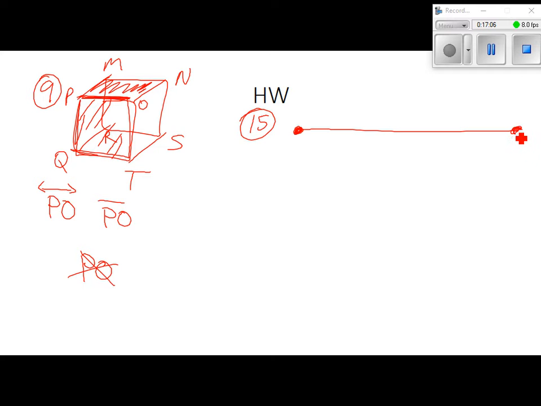Draw a segment. What's this letter? A. This one? C. And somewhere in here is what? B. Somebody tell me so I don't have to keep looking back at my paper. What did they tell us about segment AB? That's 13 plus 2x. BC is 12. So I label that as 12, and then they probably tell us the whole thing again, right?